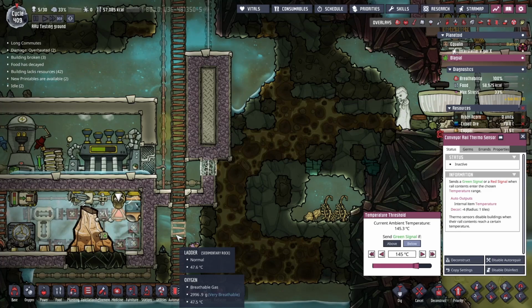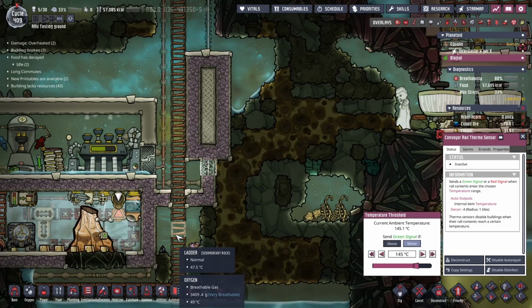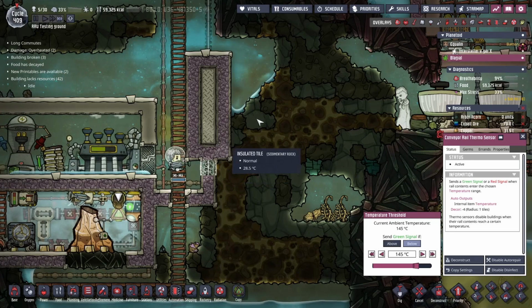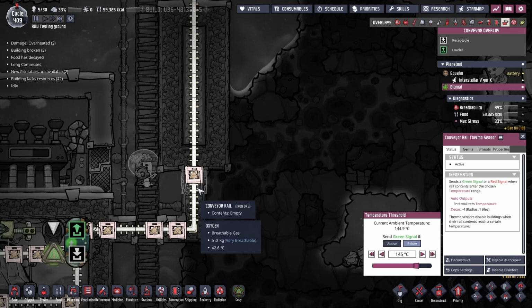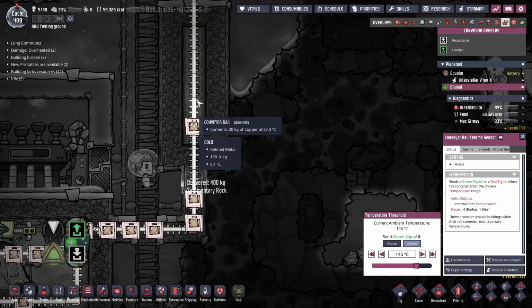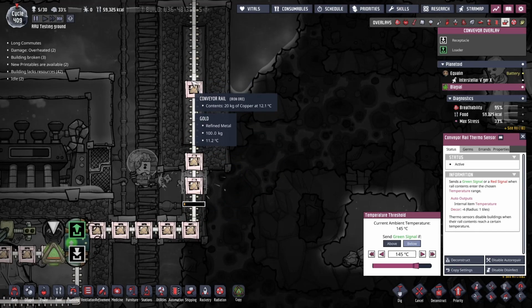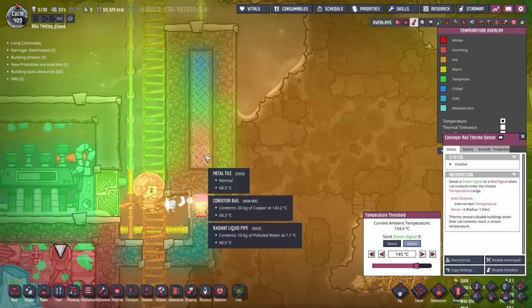That thing's just not going below 145. There, I hear it. Beep, beep, beep, beep. Okay. So here comes my... where is it at? There it is. My 143 degree copper. And already it's down to 12 degrees. If we look at the temperature, you can see that that's definitely warming up.